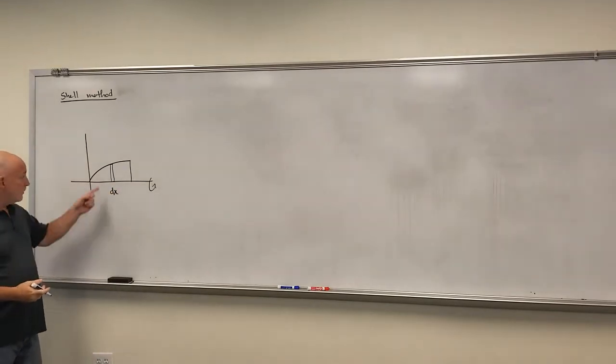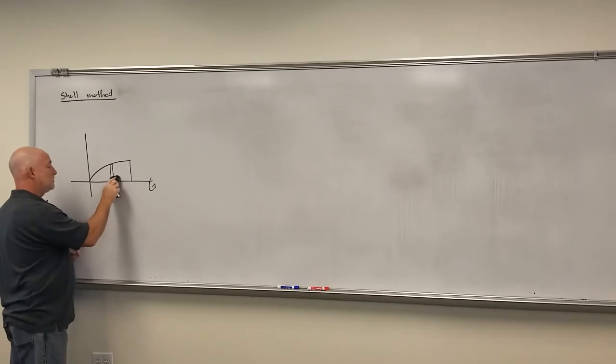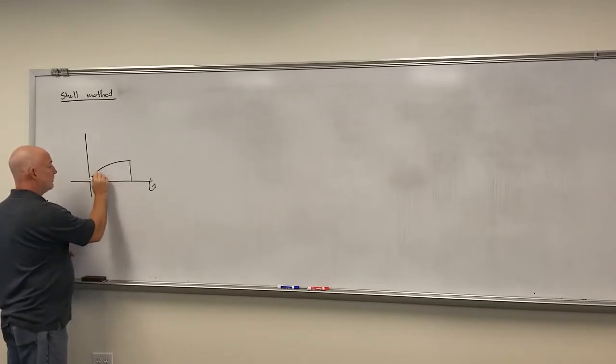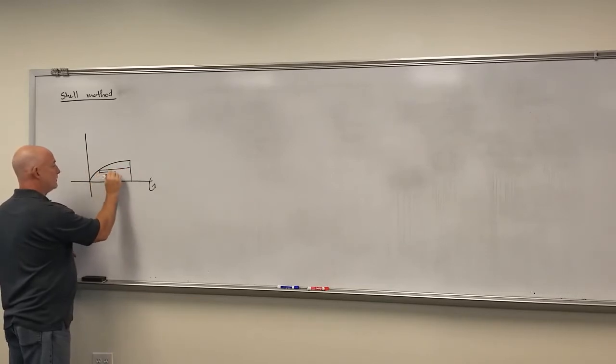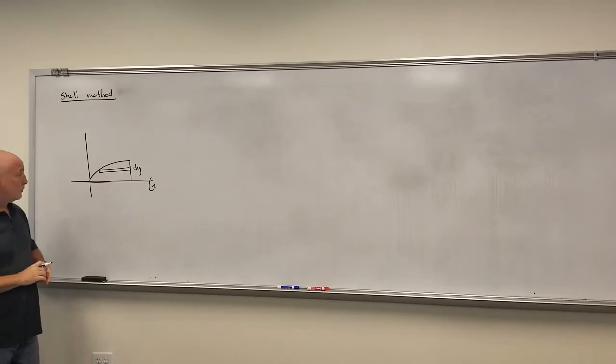However, there was no reason I had to put the representative rectangle perpendicular to the axis of rotation. I actually had the option to put the representative rectangle parallel to the axis of rotation. In this case, that would give me a little piece of dy. And then we would rotate that around the axis exactly like before. But the difference is what shape we end up getting.